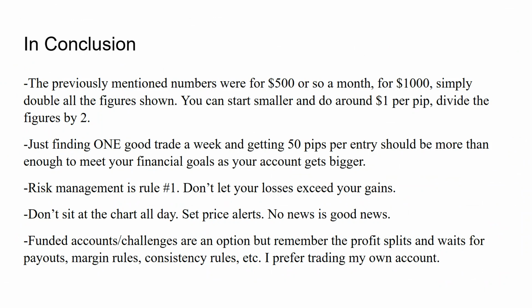If you want to go down and say, you know what, that's a little pricey for me, say you want to do $1 per pip, that's fine too. Just divide everything by 2. It's a little imperfect. It'll be about like $1.75 or so, $1.50. I don't know, I'm not a big math person. But if you want to take it down just to start, I'll start smaller. Just divide them. Either way, doesn't matter to me.